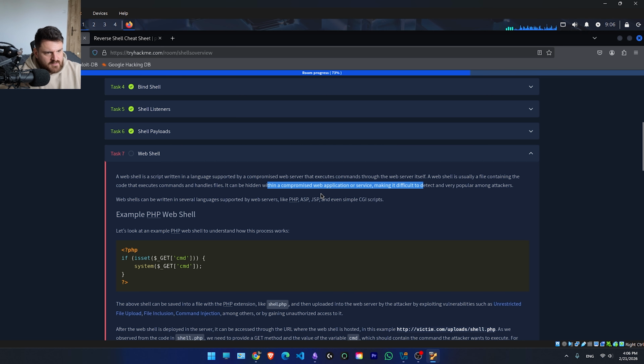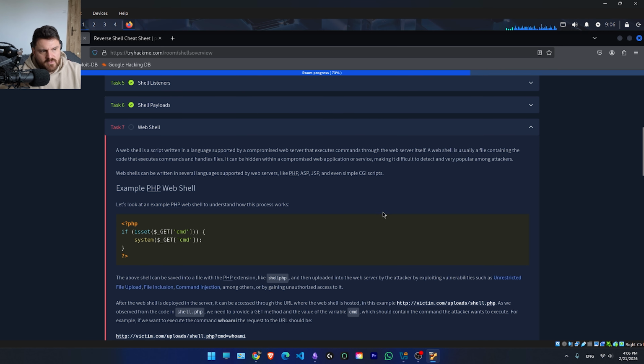It can be hidden within a compromised web application or service, making it difficult to detect and very popular among attackers. Here are some popular scripting languages for web servers: PHP, ASP, JSP, and even simple CGI scripts.